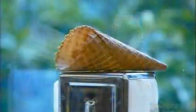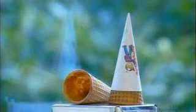These cones are now on their way to an ice cream stand near you, where, in their various shapes and sizes, they'll be used to dish up ice cream lickety-split.